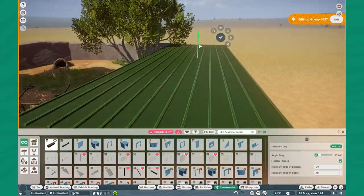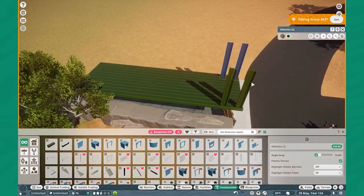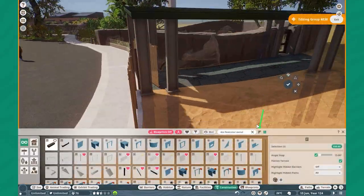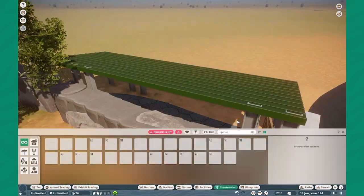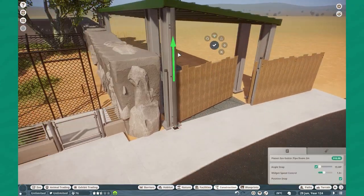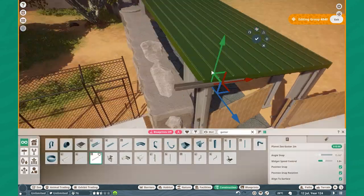It's not as thin as I would want it to be. There really isn't a perfect corrugated metal piece out there right now for my purposes, but I essentially make do with what we have right over here. I add some other corrugated beams right there just as a way to help support this structure. It's very much something that would have been thrown together, I'd say about 20 or 30 years ago. And essentially it wouldn't really change much after that because it's just a very simple piece.